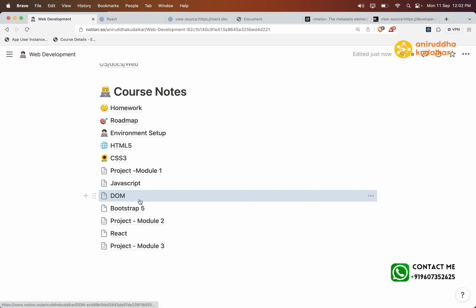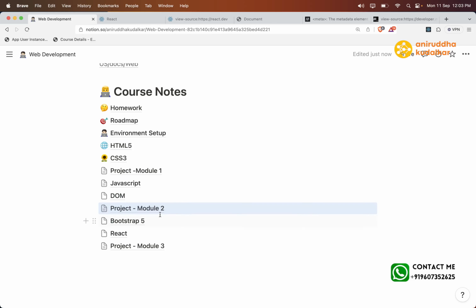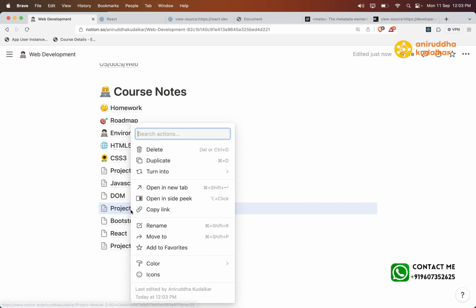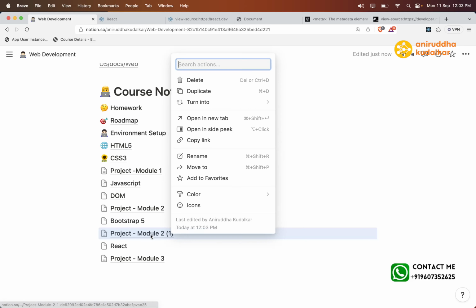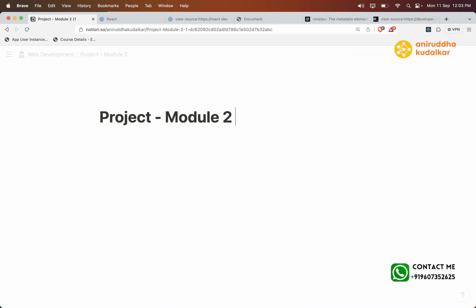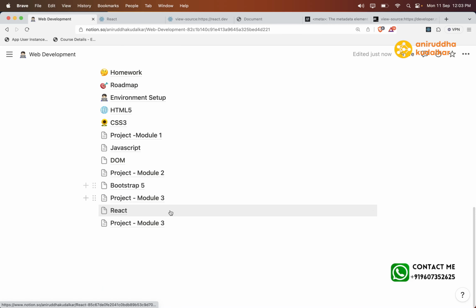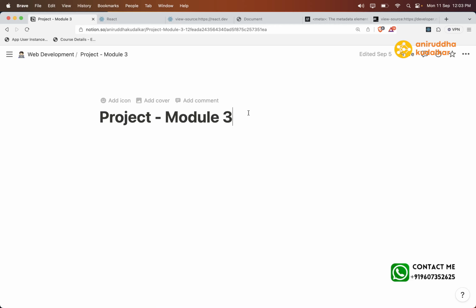DOM after this, and here project module 2, and after the Bootstrap, project module 3, and after the React, project module 4.